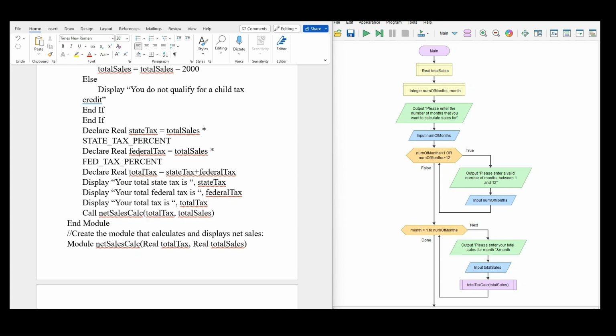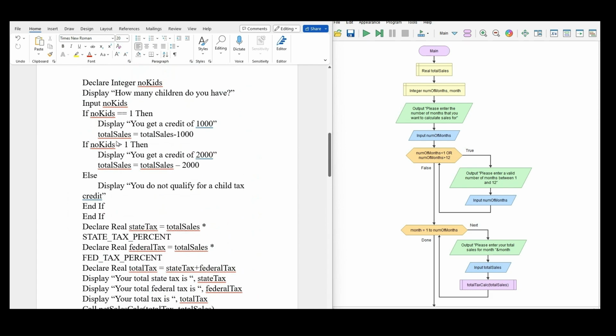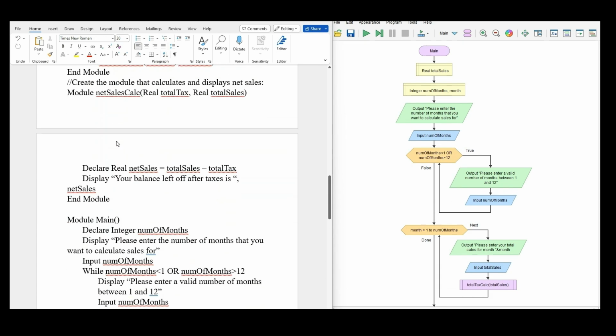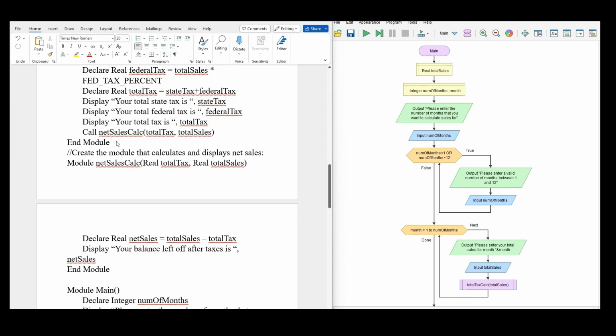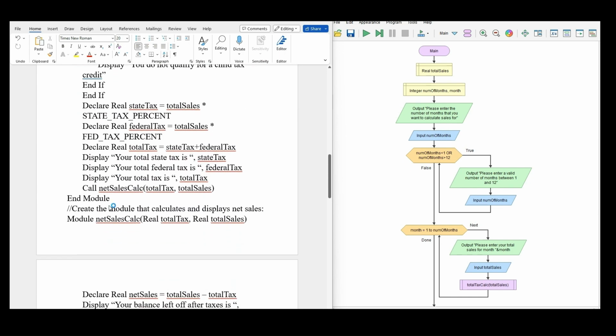So let's try a function that returns the amount of tax the contractor might have paid for a month. Sometimes we pay taxes, right? Had a good month, you're like, let me pay taxes so I can reduce my tax bill. So I'm going to create this module right here, because I'll be calling it in the total tax calc module.